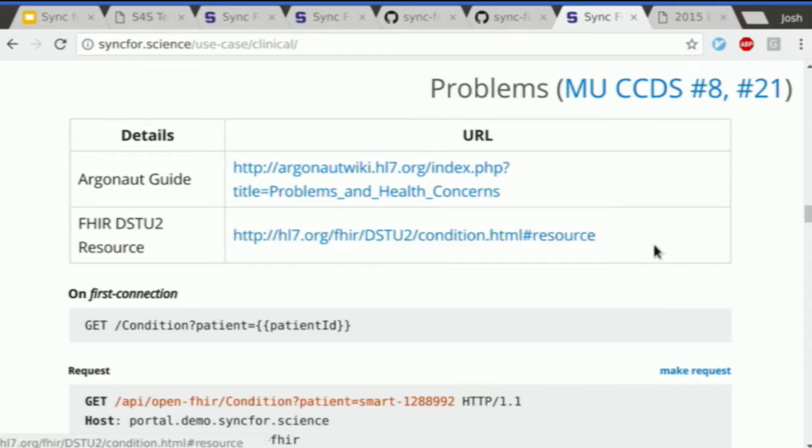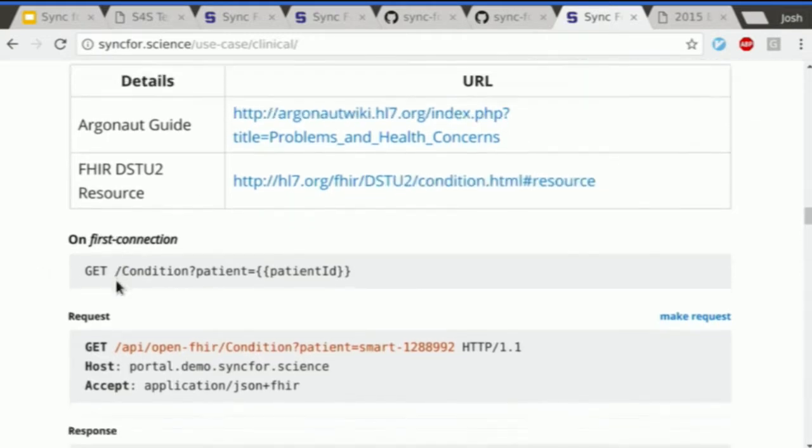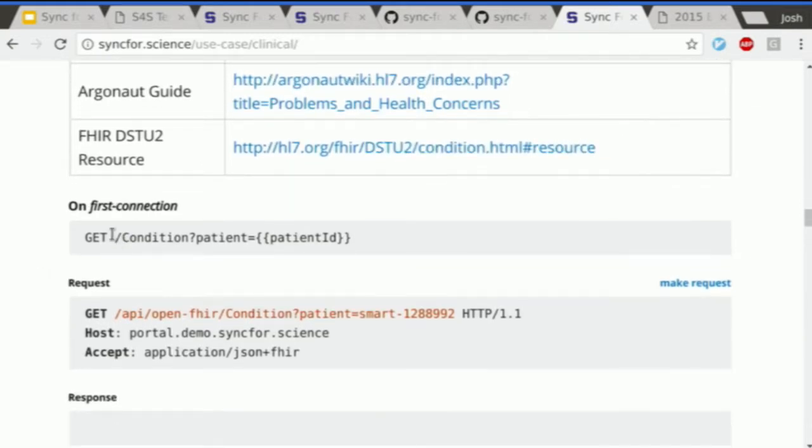Everything we're doing up to this point, for clinical data, is using FHIR DSTU2. This is what vendors have in production. This is the version of the spec that was current when we started. And we expect this is going to stay current for a while in terms of production implementations. I get this question quite often: when are you going to move to STU3? When are you going to move to R4? And the easy answer is, right now as a community, this is where we are, and we want to meet that community in place.